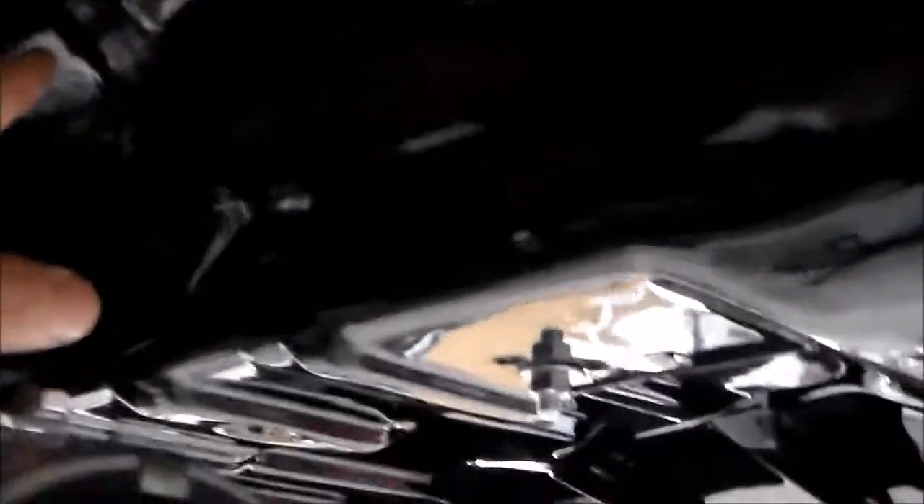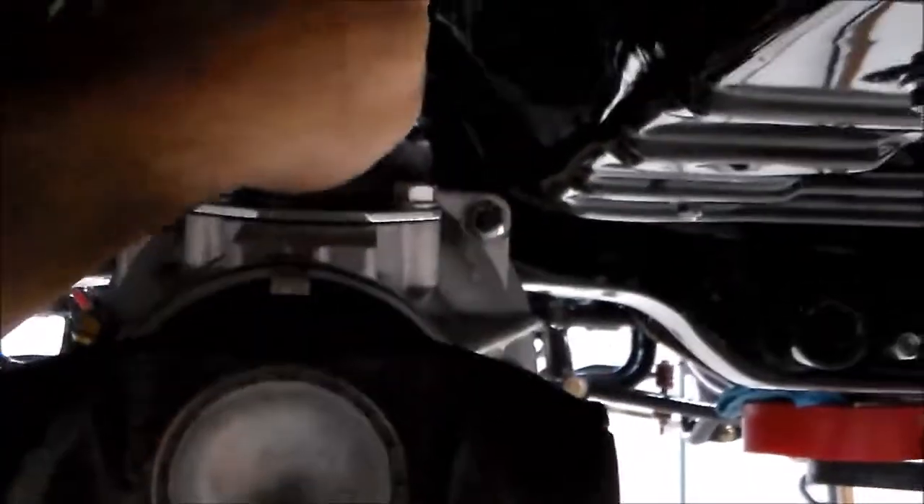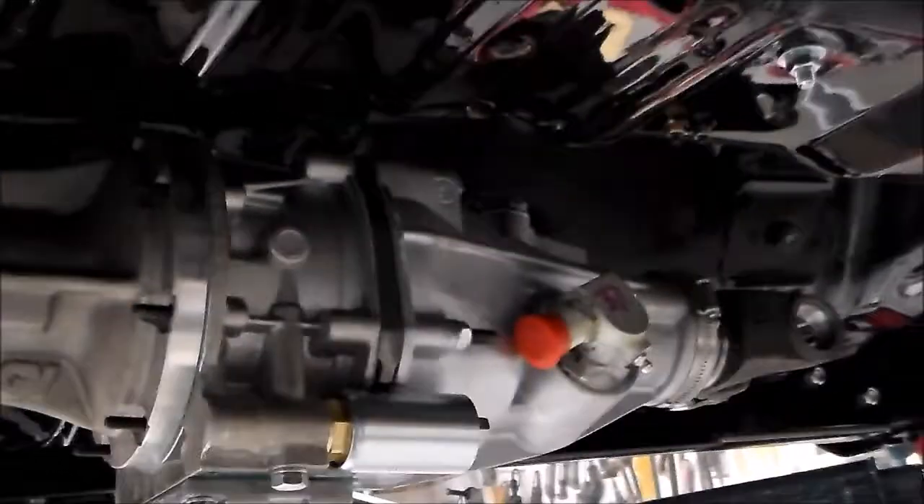My transmission jack has this thing drooped down so I can slip it right on. I've dimpled my floor up here so it gives me plenty of room on both sides. As you can see, this part and this part kind of stick out and that's going to tuck into my two little dimples that I made. I'm going to raise this up with my transmission jack, get it up into position, and tuck it right up in there nicely. And boom — look at that. Where I created my reliefs, it's tucked right into those. I'm actually a little high right now.